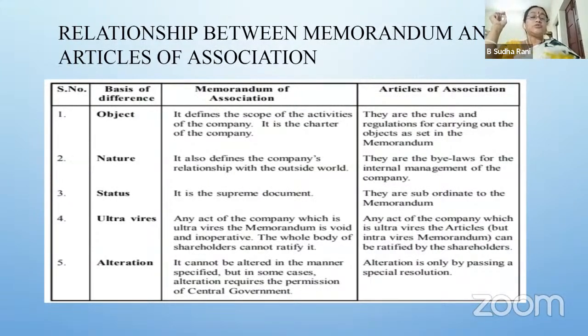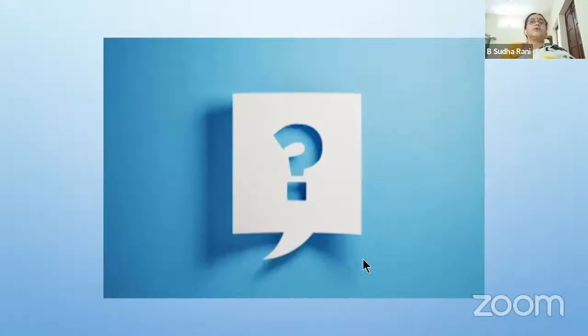So the alteration of any clause in the company memorandum needs a special resolution, meaning a minimum of three-fourths of members should accept such a change. That is a special resolution. Whereas articles of association also need it, but for internal management that is not as strict, so a simple special resolution is enough. But for the memorandum, a special resolution is required, and the consent of the central government is also required. So that is about the incorporation of a company and the two documents to be filed at the time of incorporation of a company.